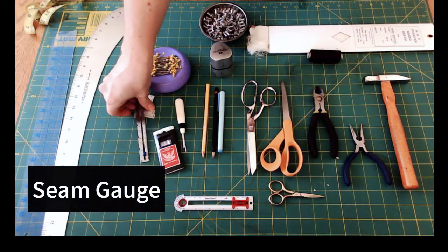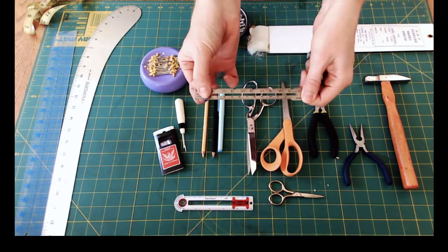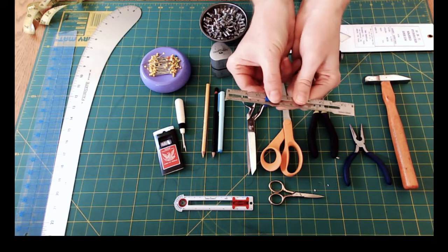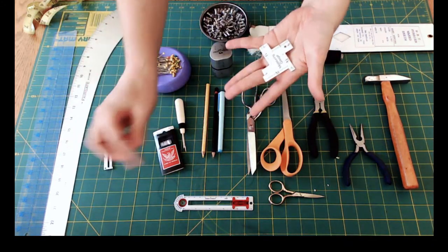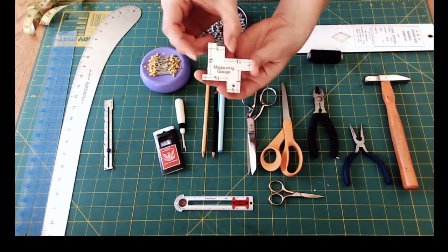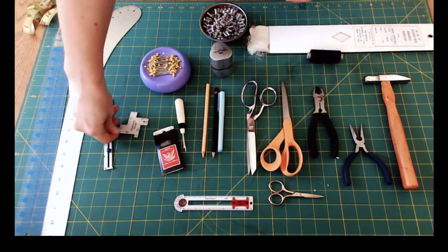I have a seam gauge. So I have 2 different types. One is a ruler that has a sliding gauge in the middle, and that is used to set measurements that you want, and it won't move around, and you can use that consistently to mark. And then I have a measuring gauge that has set increments of sizes across the ruler.